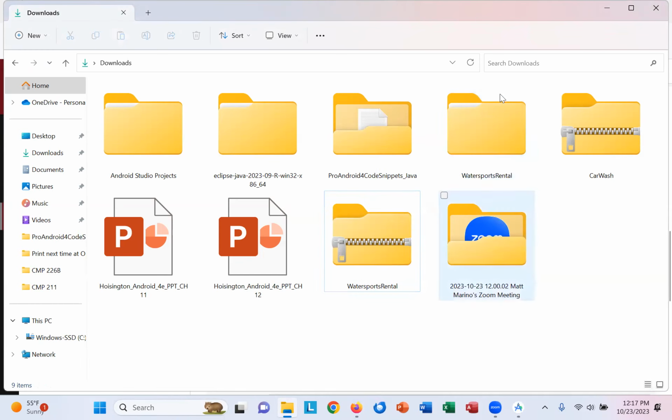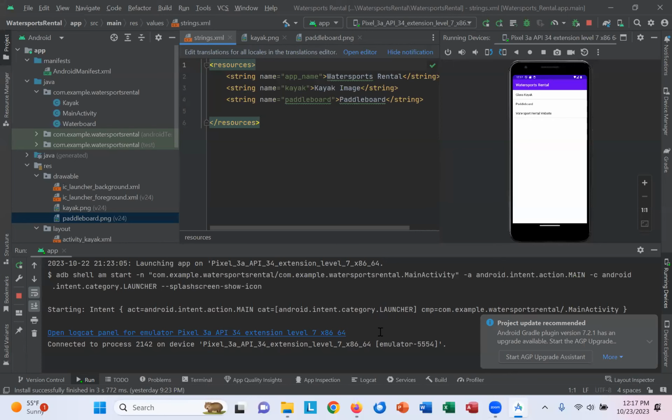It extracts it all, creates its own folder, and then you will open that folder within Android Studio and wait for it to build so all your files are visible here on the left-hand side. Okay, now it's ready and loaded.